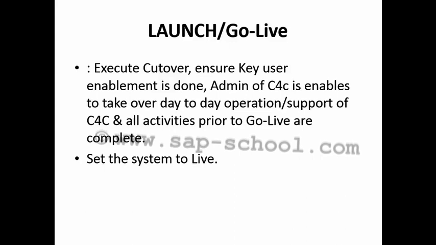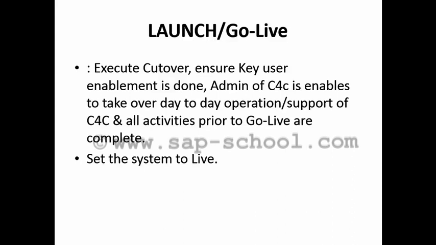At the end of this phase, all the mandatory and outstanding configuration issues are resolved, legacy data is migrated to the production system, knowledge transfer is complete, and the project is signed off and closed. So in this we basically execute the cutover, ensure the key user enablement is done, and then the admin of C4C is enabled to take over day-to-day operation or support of C4C, and all the activities prior to go live are completed. So here we set the system to live.